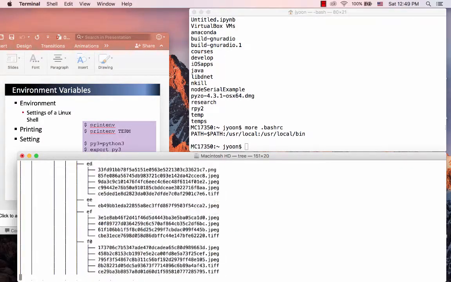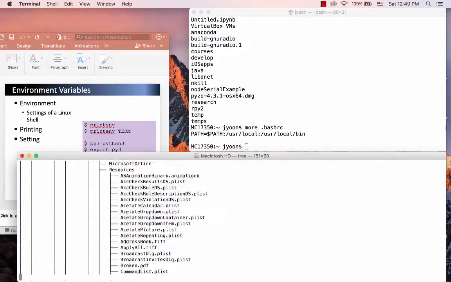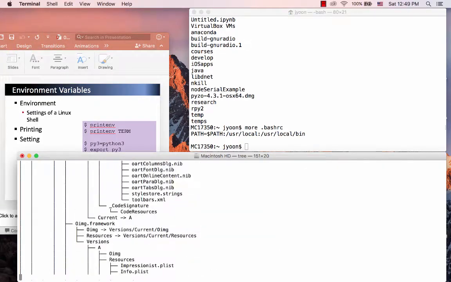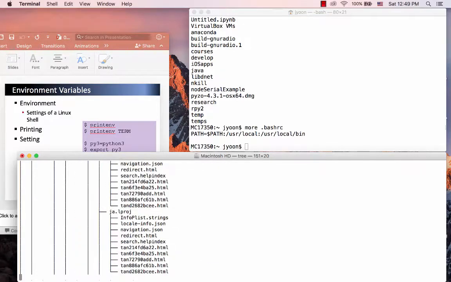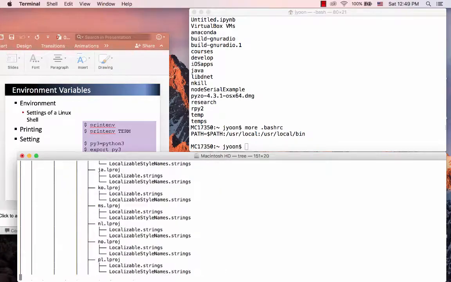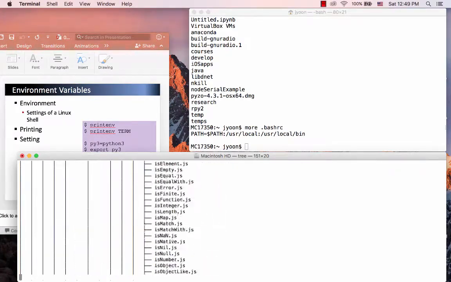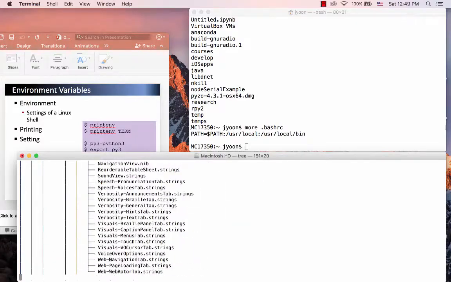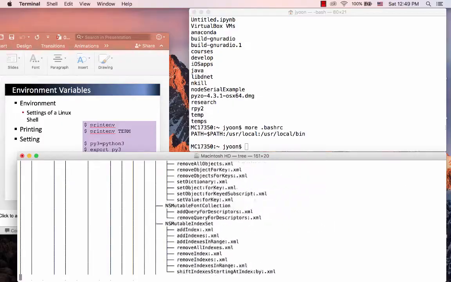But let's say Ubuntu or Ubuntu Mate, is there a tree command available? Probably not. Then you can still install it using apt-get. Of course, you need to have sudoers, superuser privileges.